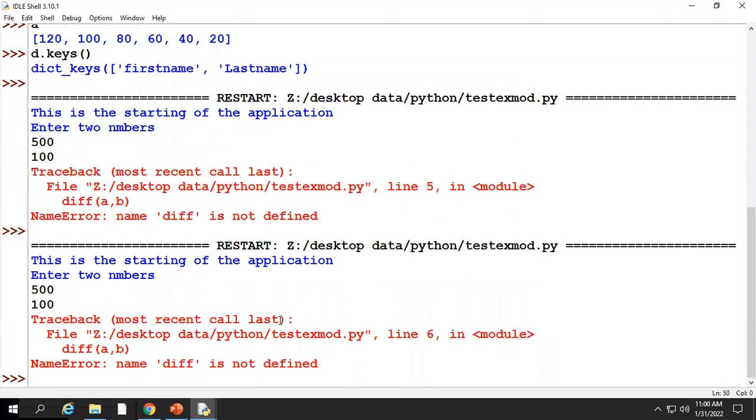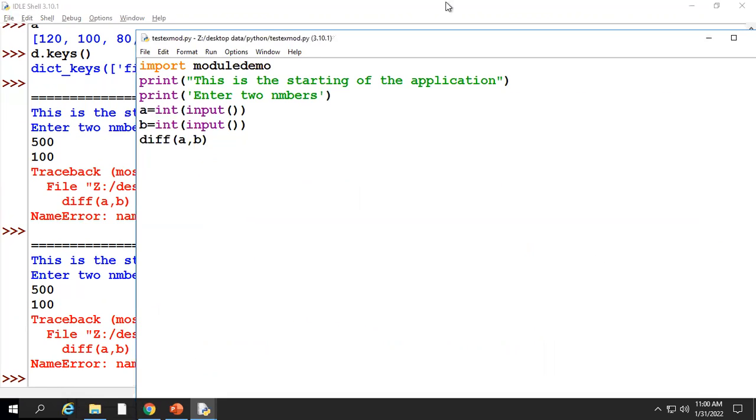Okay, now it is showing what? DIF is not defined. Again, what is the problem there? Okay, I have mentioned here, this is the module in which we have defined this function. But to access that DIF, we have to again tell what is the module name, and a dot operator also we have to specify there. So then only it is possible to access the content or whatever values we have created inside that module.